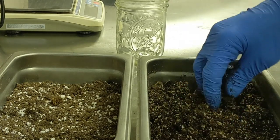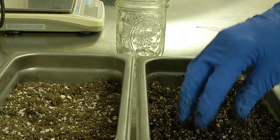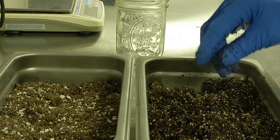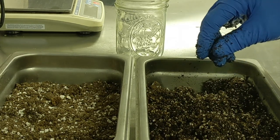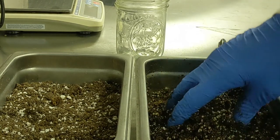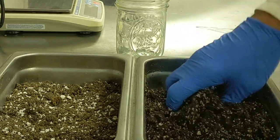So the one thing I've seen over the years is most people tend to overwater in general. Overwatering is basically just attempting to take care of your plants too well, whereas underwatering is just simply neglect, and that's typically much less common.